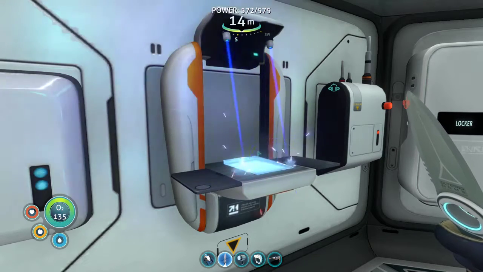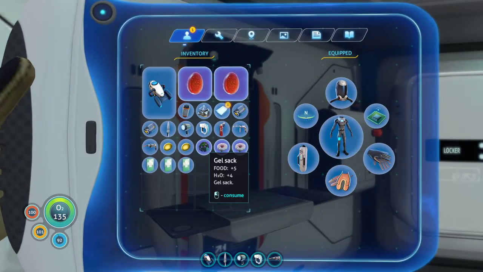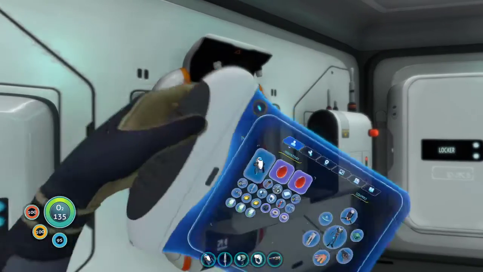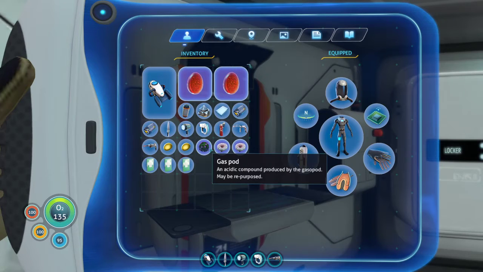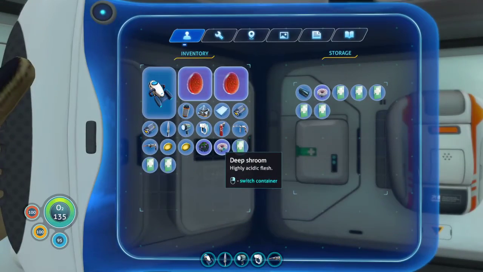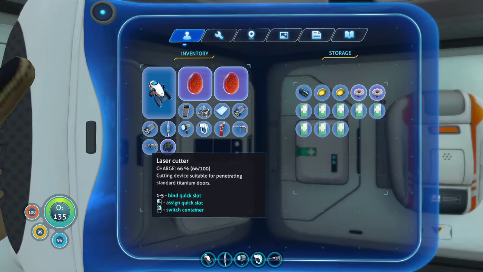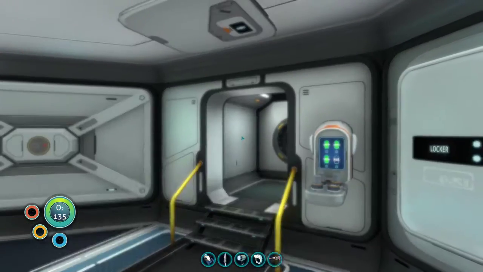Though I do have to ask, why does aerogel need a ruby? Oh, resources. I thought I only had the one. I have the aerogel. Okay. This is odd. Right, well, anyway. This is... Emily is bugged. Right, well, anyway. Next on the list.